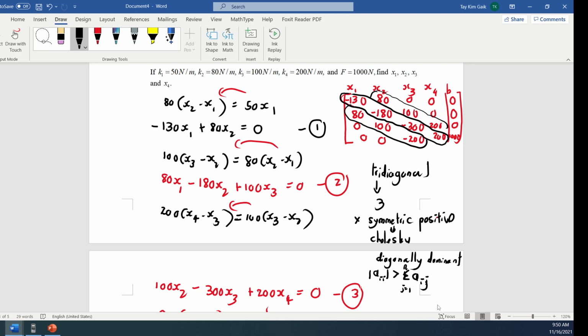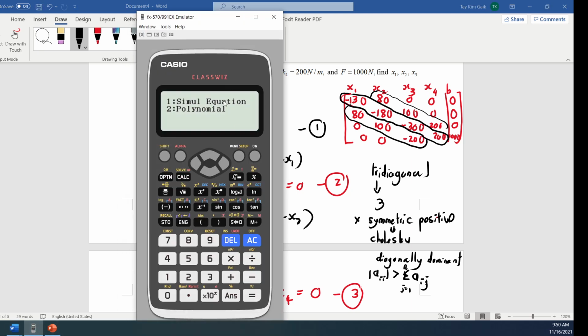Provided you use this calculator to check the solutions, to check the exact solution. If it is a 4 by 4 system, you can still use this calculator to obtain the exact solution quickly. So there is a guideline for you to check later on, let's say when you use the Thomas method. You can just quickly key in the system to your calculator.